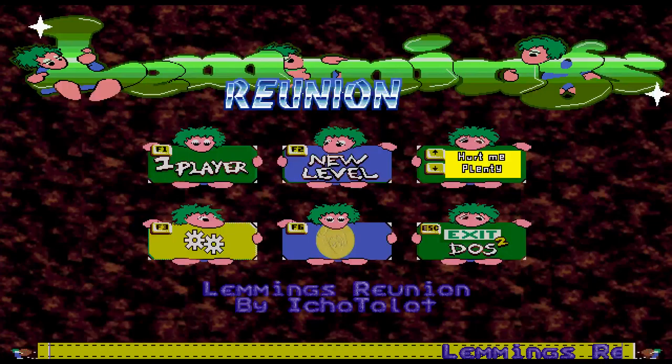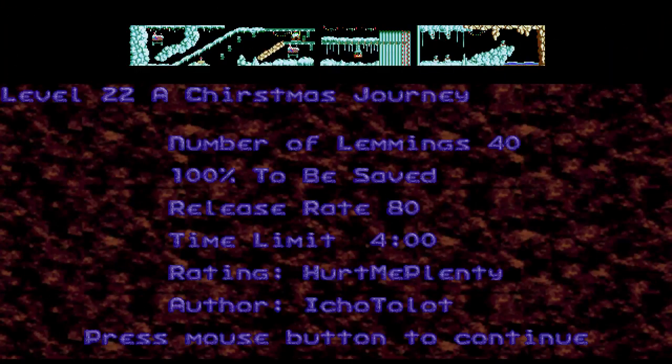So, we've started to pick up the pace again, and we're now up to Hurt Me Plenty level 22. So this is another Christmassy level. We've got 40 Lemmings and got to save all of them in under 4 minutes.